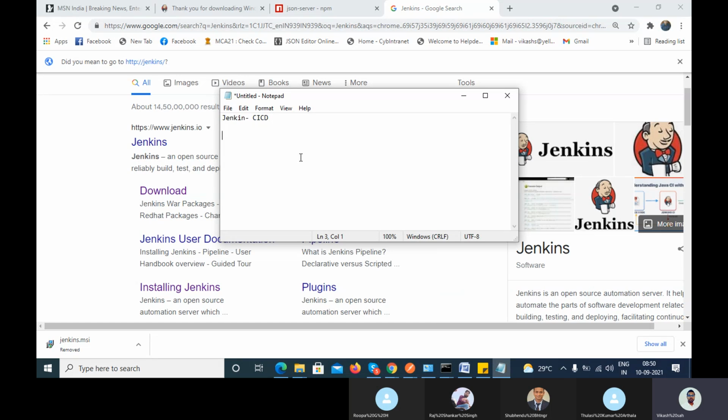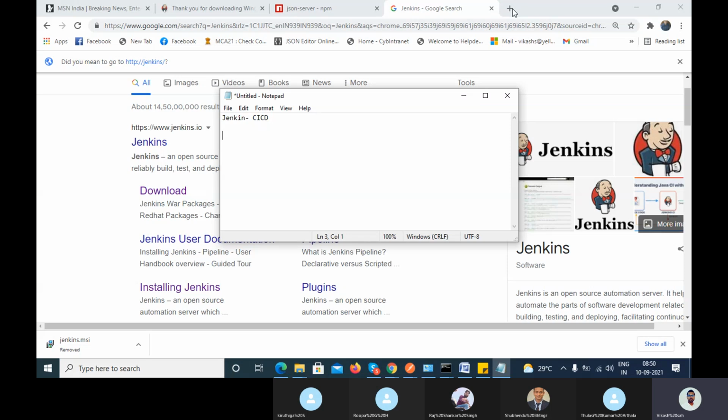So in that case, we integrate our project with Jenkins, and whenever the new build comes, we run our pipeline. Basically we are running our pipeline, and using Jenkins we are generating the report actually.